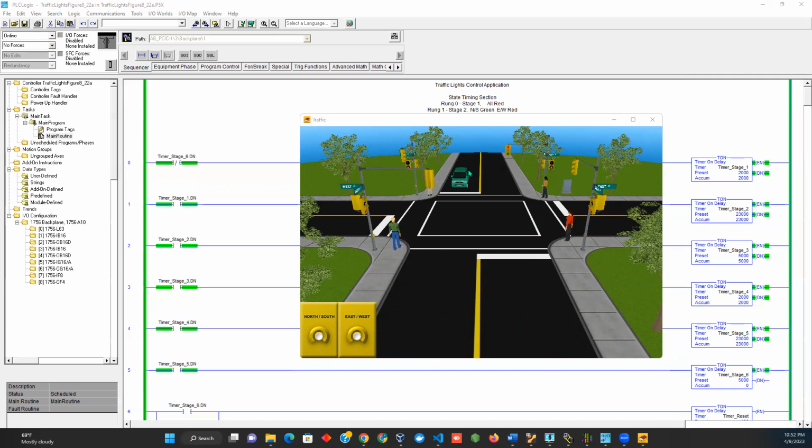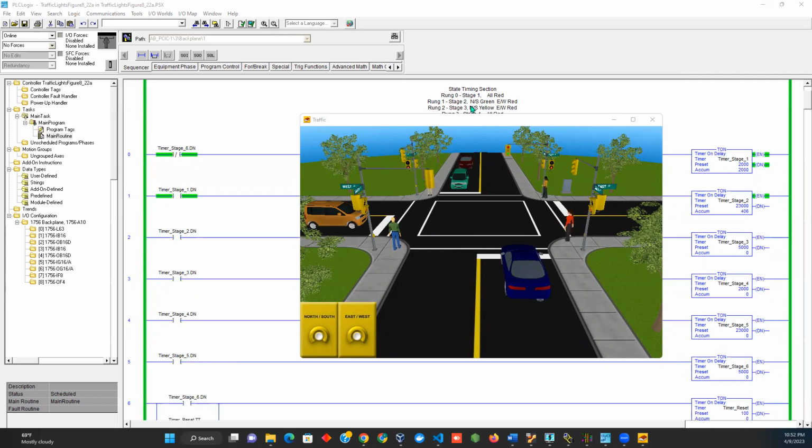After this traffic is done, this guy is waiting to come down this direction, okay? So they are waiting, now they are going. And those people have to wait, okay? Because this guy will be counting for 23 seconds. So this traffic is happening actually north, south, and east, west, it's waiting because they are on red.